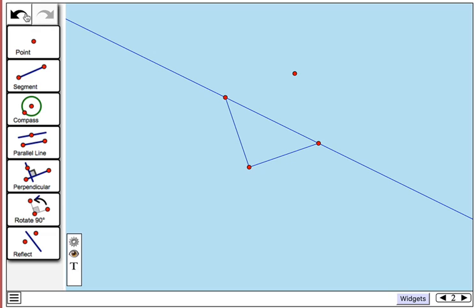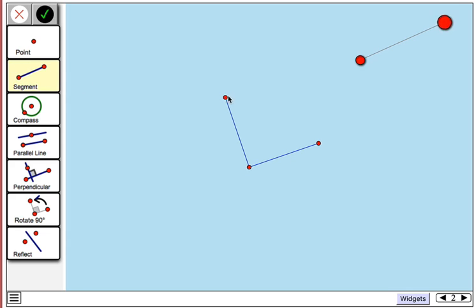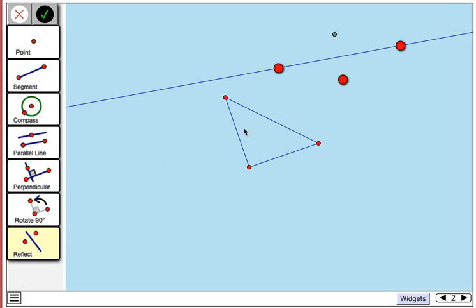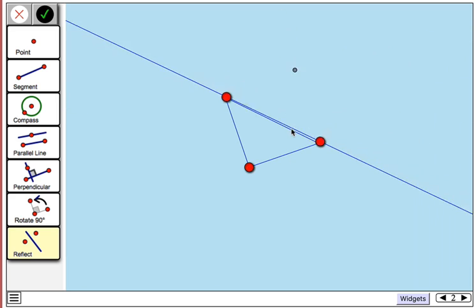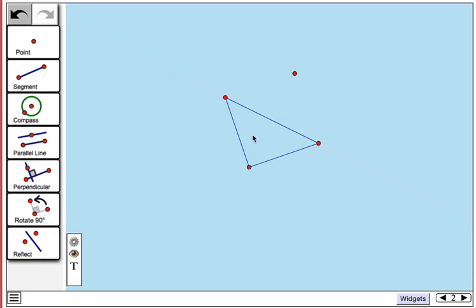Just to show you what I was talking about in terms of merging, if I back up a step and I create a segment between these 2 points first, if I now use my reflect tool and I merge this glowing point here as I did before, I can now merge this glowing mirror line to this segment, and here I have the reflection. So here are just several ways to construct a square using the collection of tools that we provided for you.